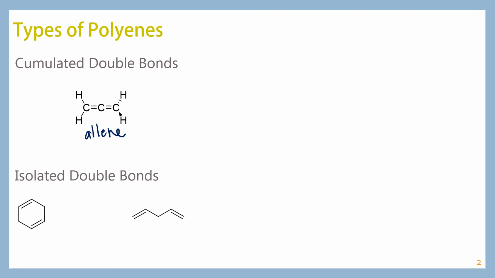And then there are isolated double bonds. So these are not conjugated because in between them you have an sp3 carbon. So you have sp2, sp2, sp3, which has no unhybridized p orbital, and then these are sp2 again. So this keeps them from being conjugated. There would not be resonance forms of these molecules that would involve this carbon at all. Same with this structure over here. You have 2 sp3 carbons separating your sp2 carbons from each other.